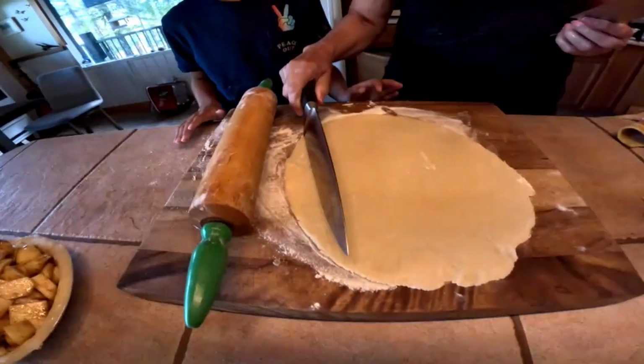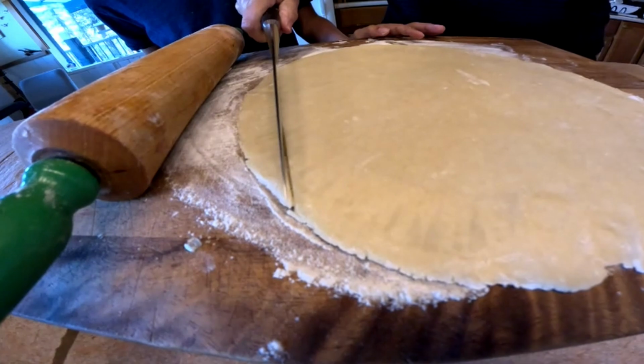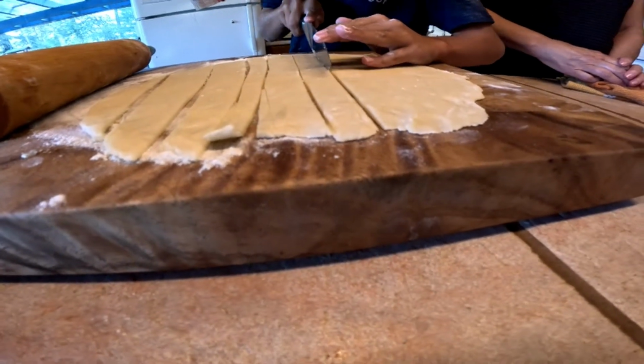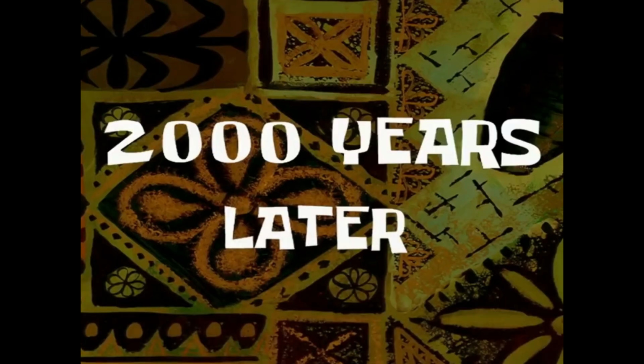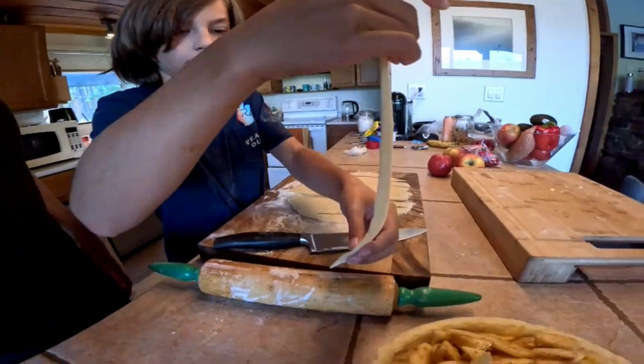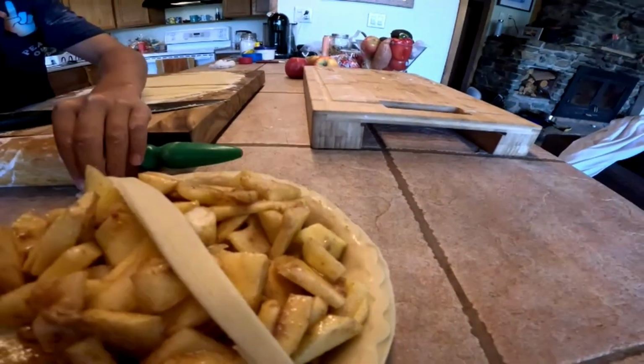See, you can. How wide do we want the stripes? Like about that wide? Yeah. So it's easy just to do one cut, right? Mm-hmm. That's too long. That's hard.